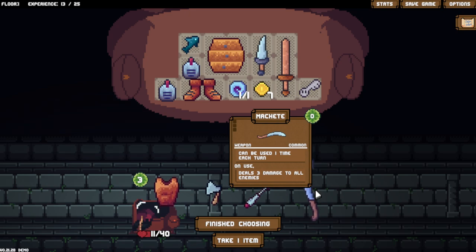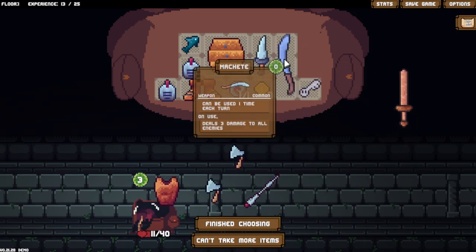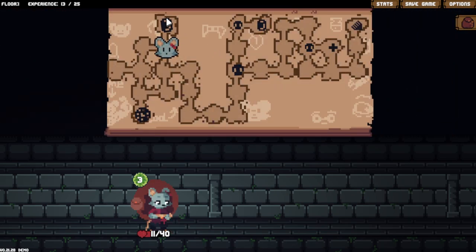What about this? Deals 3 damage to all enemies. I like... alright, I might go that. It doesn't cost any energy, so that's pretty good. So I can do 3 damage to all enemies each turn. Yeah, I like that. And then this is our primary weapon. Alright. I can already see this being super addictive.